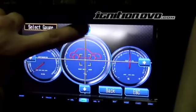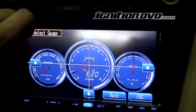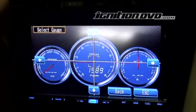The prolific ICE fit-out begins with a Pioneer 7-inch head unit in the dash, featuring a 6 CD stacker and hooked up with a vehicle dynamics processor. Even if you did a quarter-mile run, for an example, and you took off perfectly, and you don't remember what rev you were at that time, and you wanted to check it back, you can play it back, and it'll tell you, and you can see basically when you were about to start where you were in the revs.